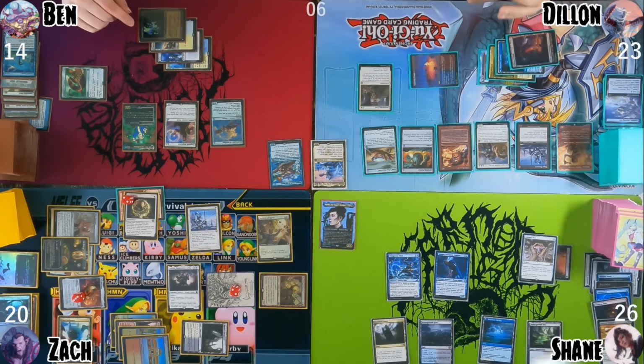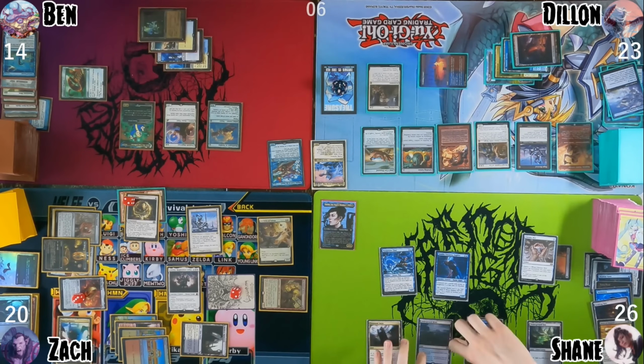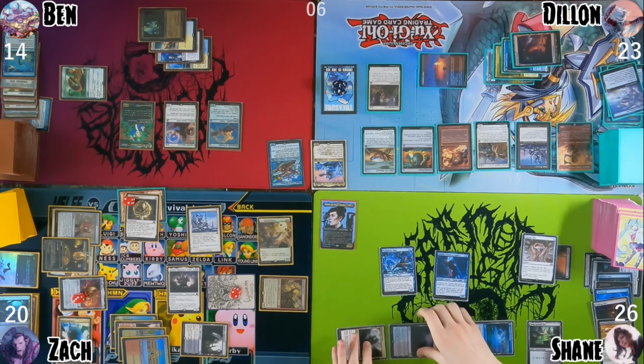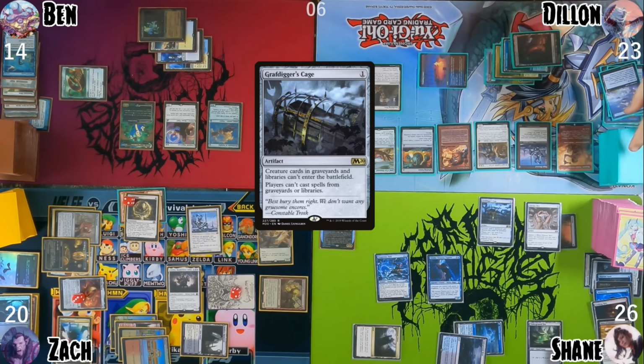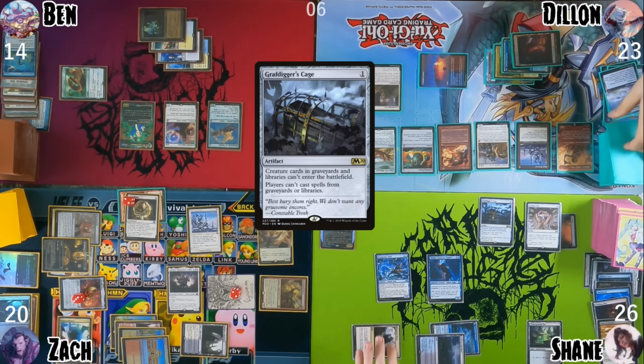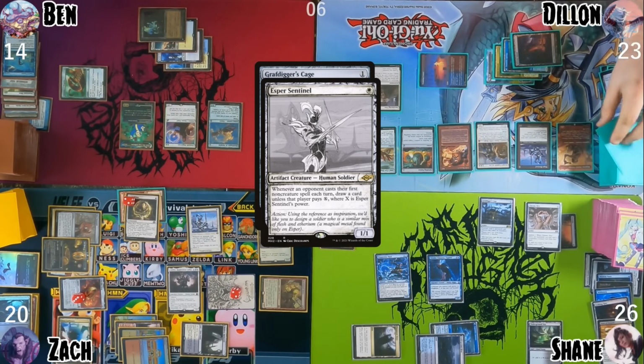Nope. Upkeep and draw. Trigger. Yeah, sure, I'll do this. I'm gonna be a stinker. Don't be a stinker. Tap for 3, 1 for the cast, 1 for the extra, and then I'm gonna pay 1 to Zach's Esper to cast a Grafdigger's Cage. You know what? Oh my god. This is bullshit. I just want to say this is bullshit. I'm gonna take my draw with that.